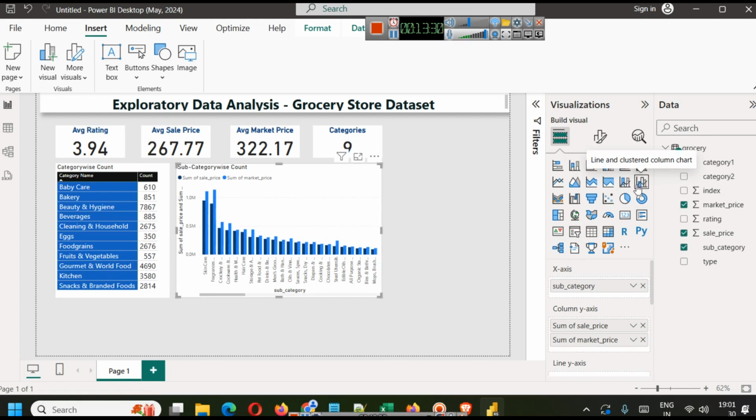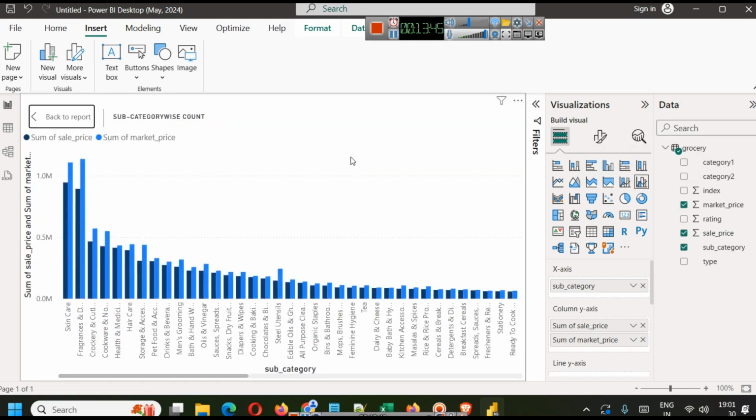So you will be able to see the difference between sum of sale price and sum of market price for these categories. Obviously in all the cases, market price value is more than sale price value. Here you can see the difference is very large. For example, steel utensils.